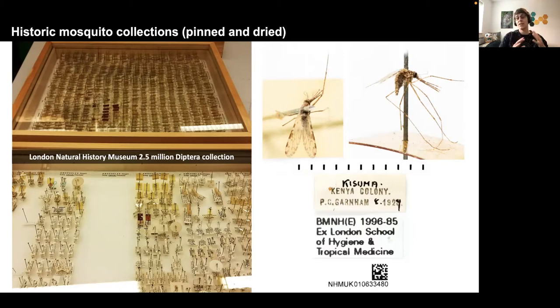And on the right here, we see a little lady from this London collection, which was collected in Kenya back in the late 20s. Everything you get from these specimens is usually found on these tiny labels that are attached to it. You're hoping that those labels will at least have location and date, preferably also be stored in a box with other samples of the same species, and then you can select samples that match what you're looking for.